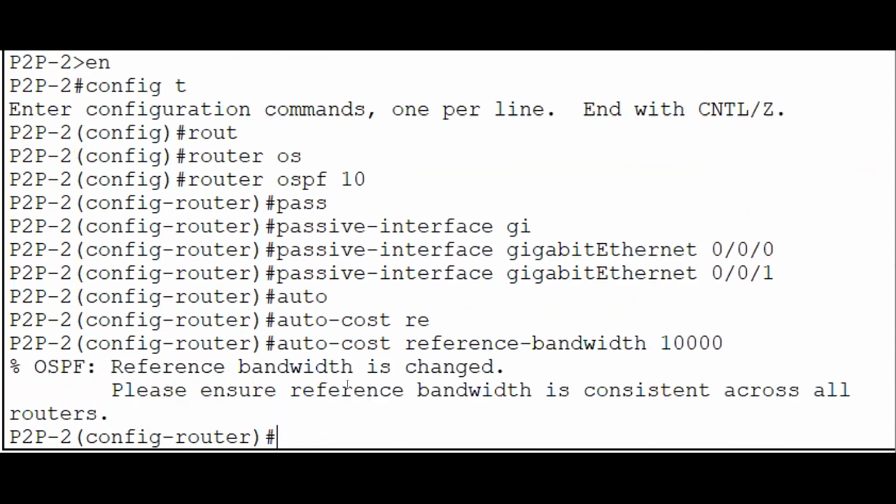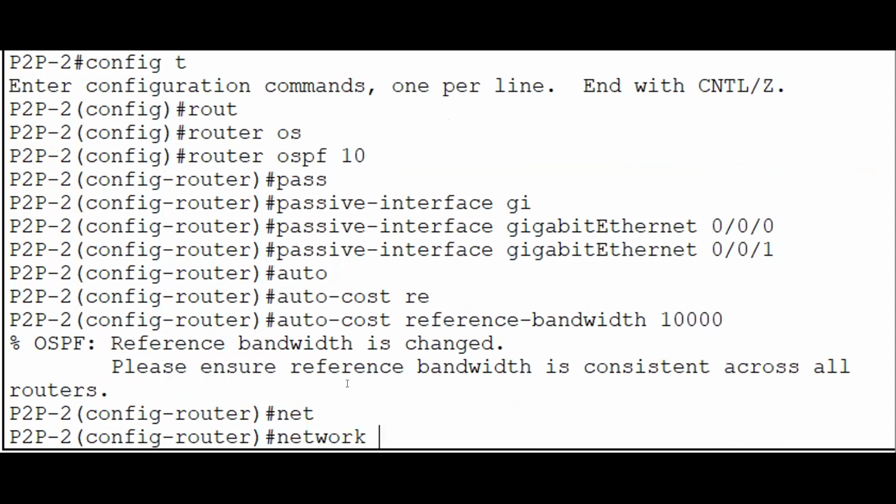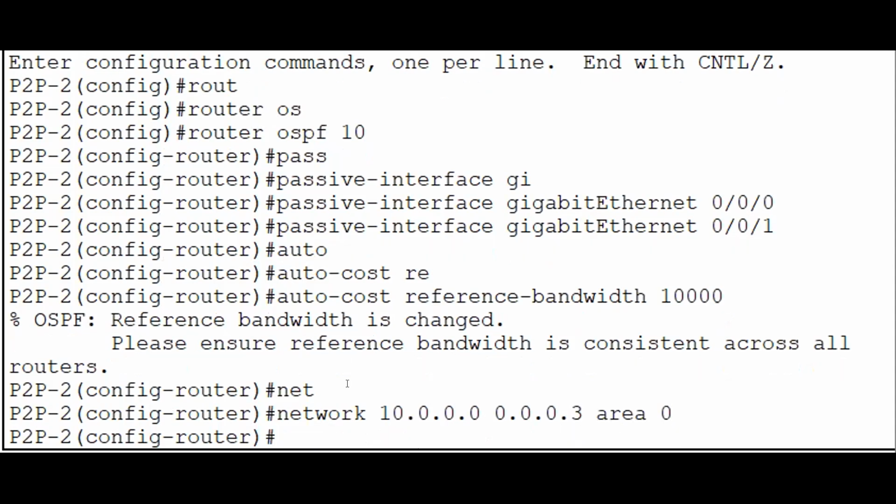Then we're supposed to advertise those networks. Let's start with the serial. Network 10.0.0.0, wildcard mask 0.0.0.3, area 0.